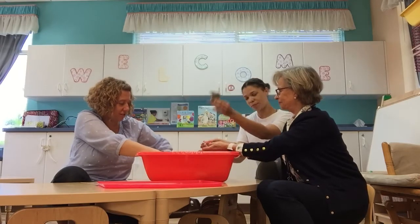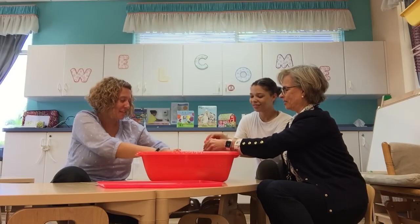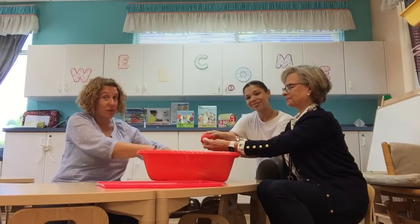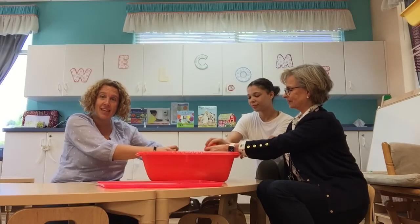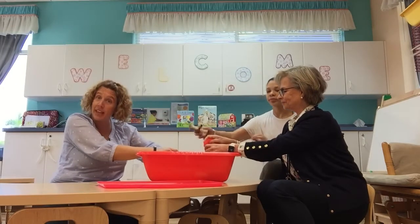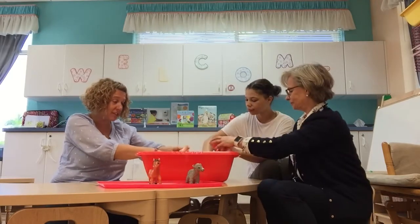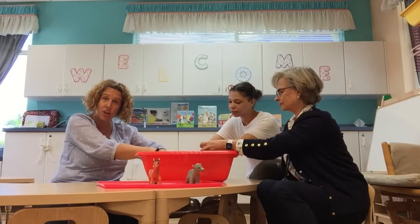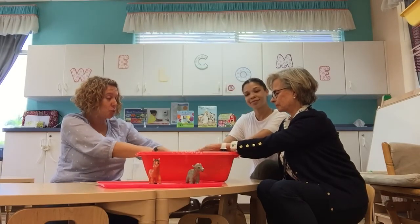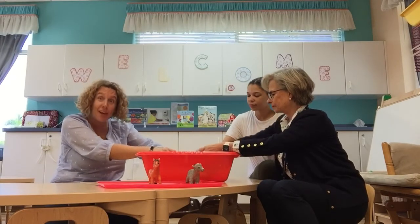I'm starting with the sheep. Oh, that pig is covered! So there are many different activities that you can do with your farm animals — we painted with them. You could also put the animals in some soil or some mud, or play with them in sand, or maybe you have some play-doh at home. After you play with your animals in any of those materials, it's always good to give them a bath so that you can help get your toys nice and clean. You could do this in a sensory bin like we have here at school, or in the sink, or maybe you give your farm animals a bath in the tub when you take a bath.